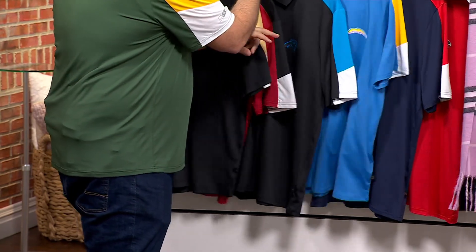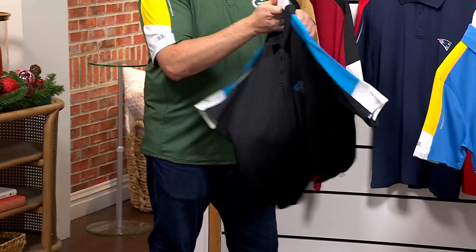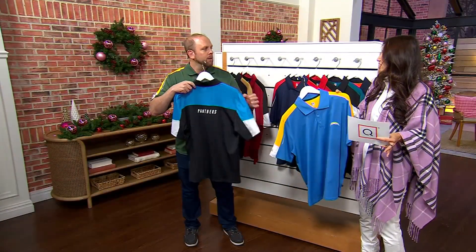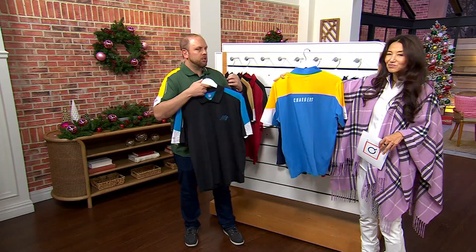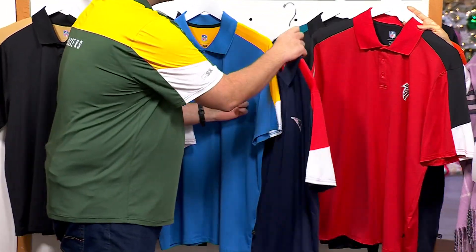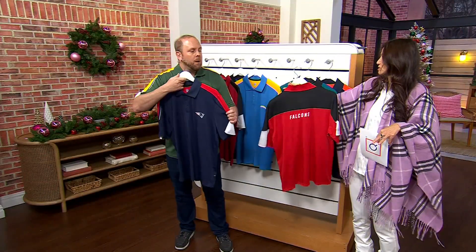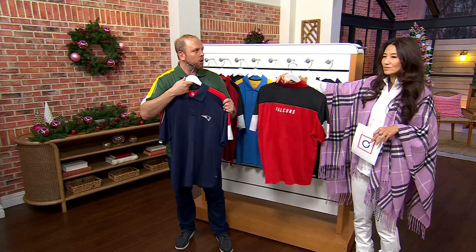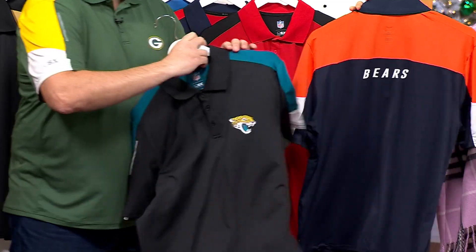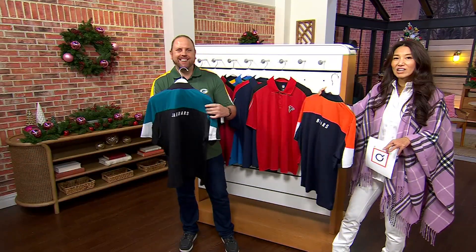I don't see this that often — a golf shirt like this that you can wear all the time, just as a regular shirt. The fact that it has performance wear: UV protection, which protects you when you are outside, and moisture wicking, which I think is such a great feature. Los Angeles Chargers right there. If you're outside doing a barbecue, golfing with your friends, or just walking around — that's the greatest feature. This is a very versatile shirt. You would wear this all the time. Put the jacket on top and you're good for winter as well. Machine wash, tumble dry — the color is going to hold. It's a sophisticated look, great for men and women.